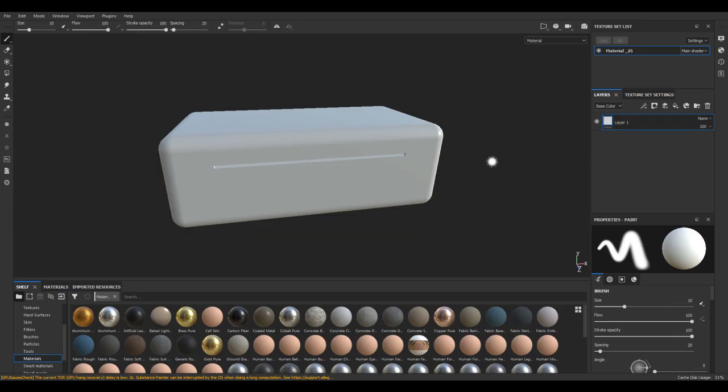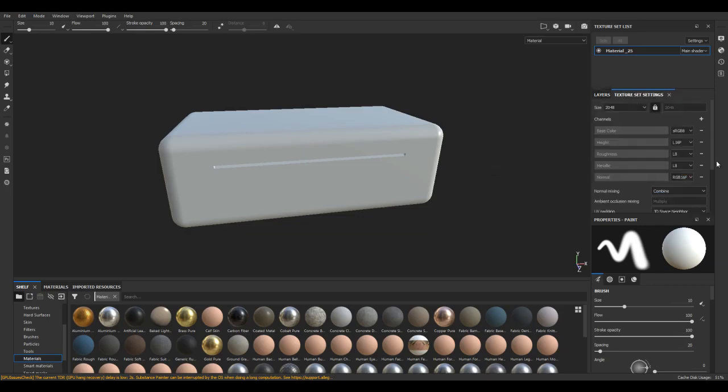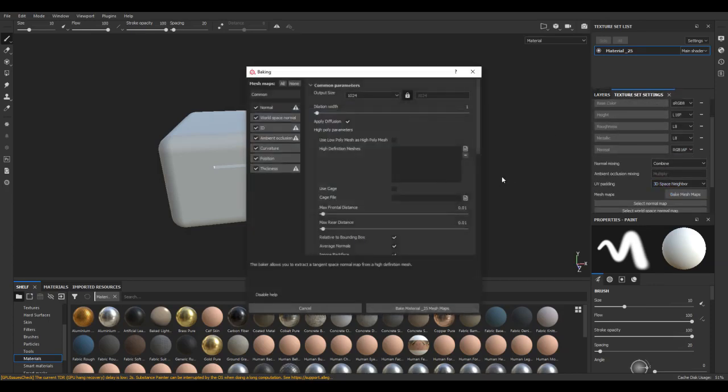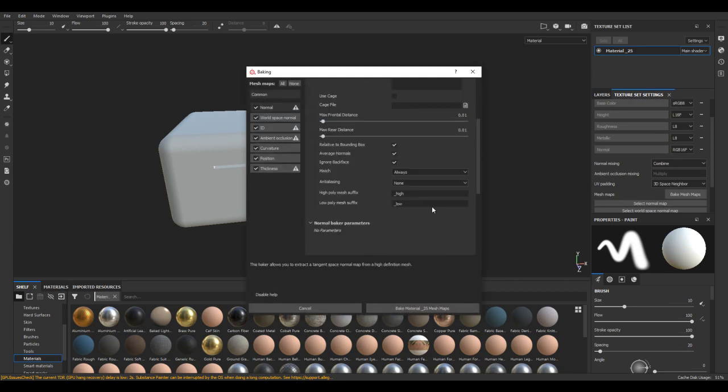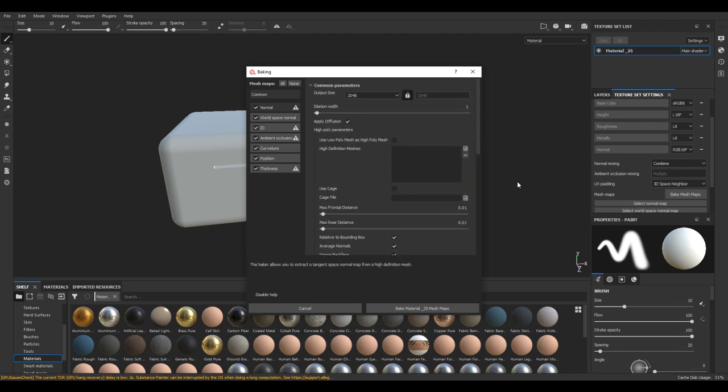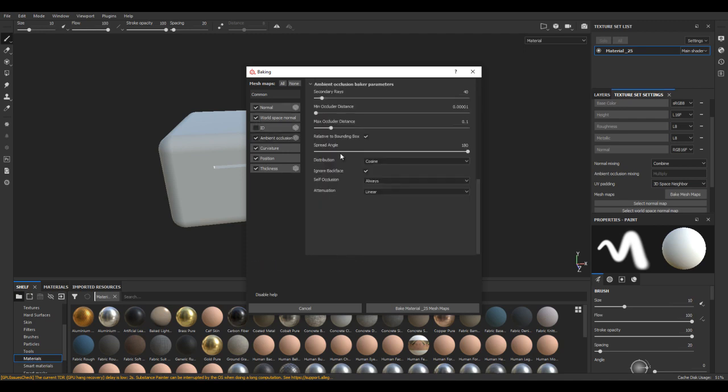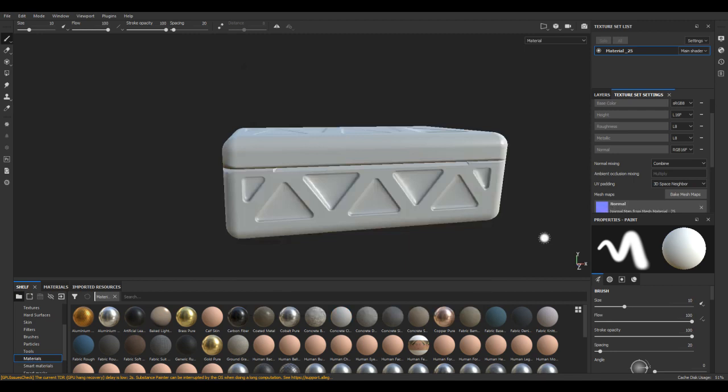So here in Substance Painter, I'm just going to Texture Set Settings, and then Bake Mesh Maps. Let's make the output size 2048 here, and match by mesh name, a little bit of anti-aliasing. I will select my high poly first, and I will also just turn off the ID map here, ambient occlusion here. I'll just do self-occlusion only, say mesh name here, and I will bake. And here is my bake.